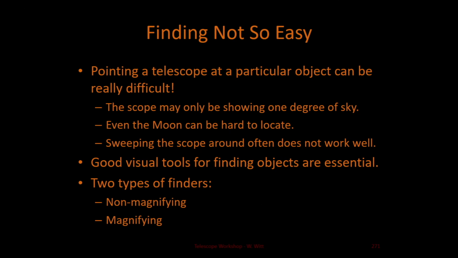And then you might be tempted to just sweep the scope around to try to find your moon or whatever, but that almost never works well. You just keep doing this, and it's like, I don't know where I am. So the idea is that we need some tool to do this, and there are non-magnifying and magnifying finders.